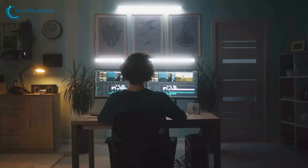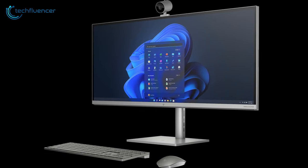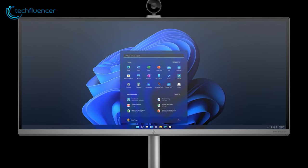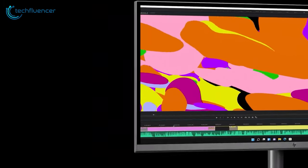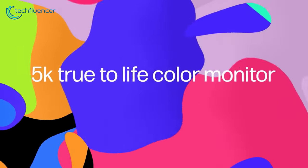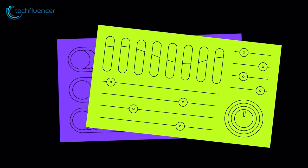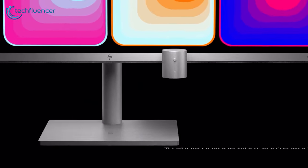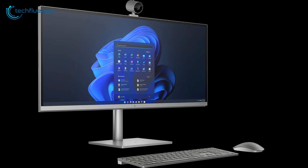Who wouldn't want an all-in-one PC with an ultra-wide display and ultra-high graphics? Check out the HP Envy AIO. It comes with an 11th-gen Core i9 processor and an RTX 3080 graphics chip, which is incredibly powerful for an all-in-one PC. The 34-inch diagonal 5K resolution display is very satisfying for creative software such as Illustrator, Photoshop, and color grading apps. The additional 16MP webcam can be placed anywhere around the monitor for a better viewing angle, making the HP Envy All-in-One a really good deal.